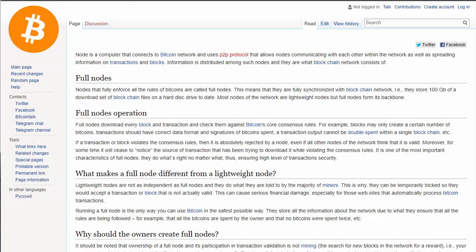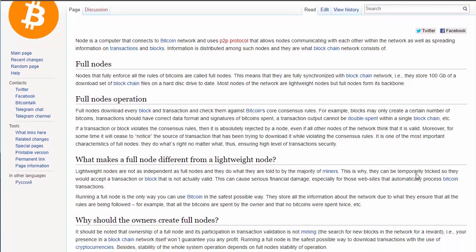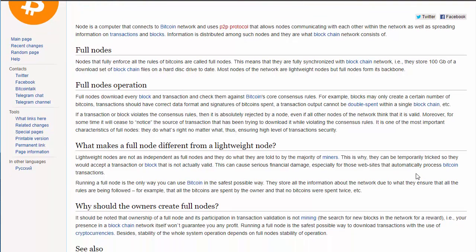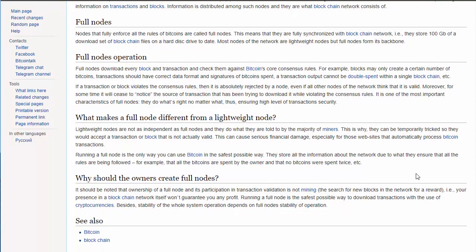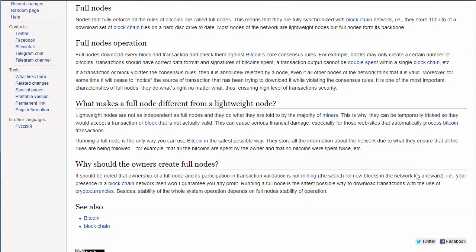A lightweight node in the Bitcoin network has a more trivial role. Compared to the full node, a lightweight node does not download the complete blockchain snapshot. A lightweight node can be called a thin client, mainly due to the logic of its work in the Bitcoin peer-to-peer network. A thin client downloads only headers of the blocks to validate transactions and does not need to keep all transactions and blocks on its end. The main goal for a lightweight node is not to store the whole snapshot of the blockchain, but meanwhile to be able to verify the transaction using the simplified payment verification method.